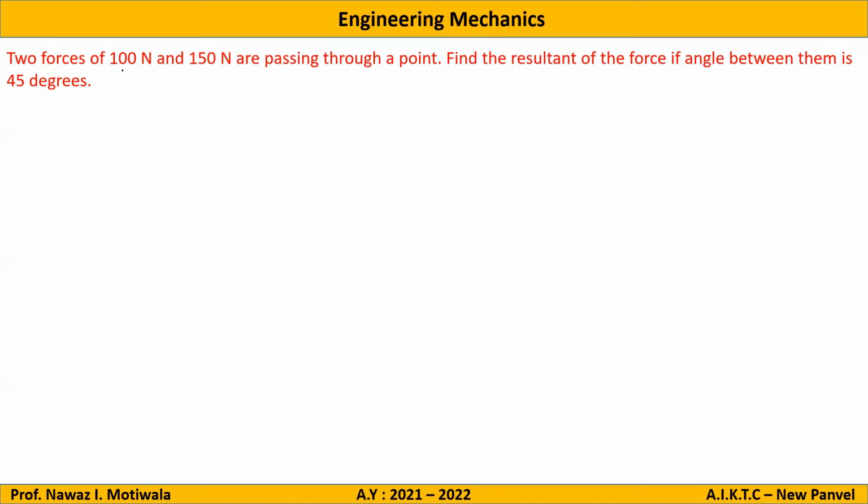Look at what is said: two forces of 100 Newton and 150 Newton are passing through one single point. So I will first make the diagram. Let us say this is my point, and one of the forces I will take exactly in the x direction. So let us say this is my 100 Newton force, and another is the 150 Newton force, acting at an angle of 45 degrees. Now which type of system is this? Is it a concurrent force system? Yes, sir. Yes, because two forces are given and both the forces are passing through one single point.